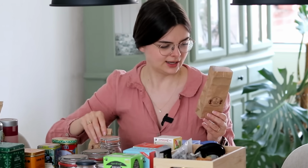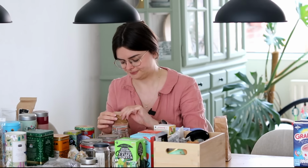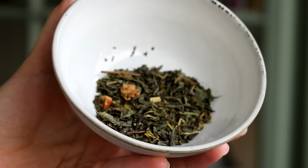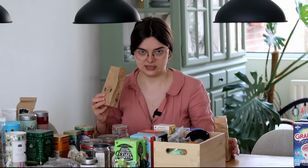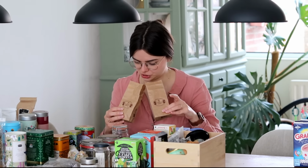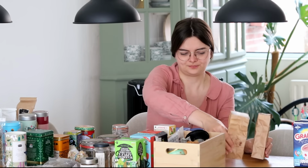One was disappointing. They all come in the same bag because you kind of scoop them into the bag yourself in the store. So I'm not sure what these are called anymore, but I know one is the green tea with apple and quince that I mentioned in a video recently. One was a gift from someone, so I'm not actually sure which one that is. No, it's definitely a different one though.